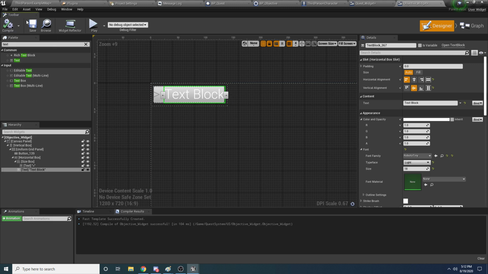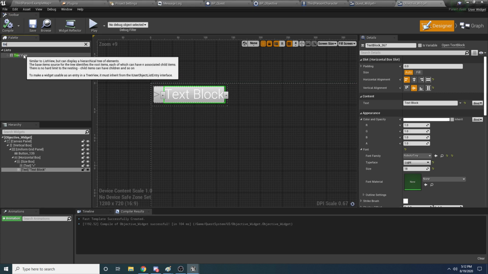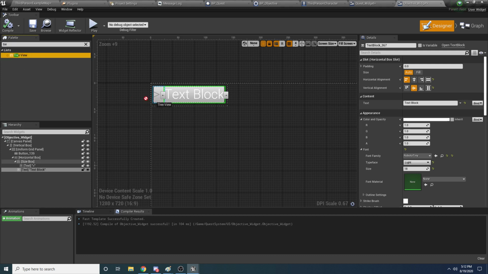And then finally, the last thing we need to add here is our tree view, another tree view. And the reason we need to add another tree view is because, like I said, these need to be able to be expanded upon so they can potentially have children. So if we come up here again and we search for tree view, we want to add this to the vertical box so that it appears below the button up here.